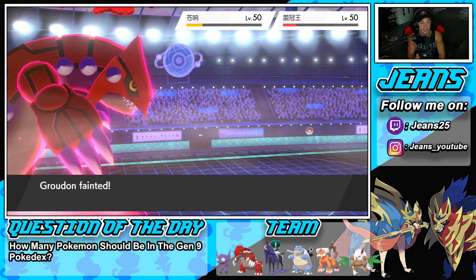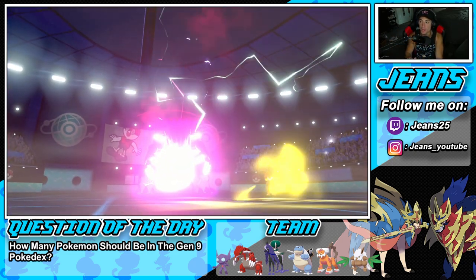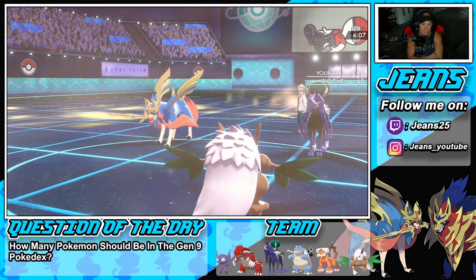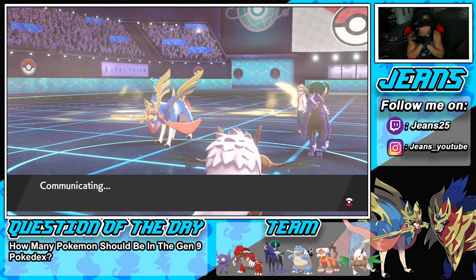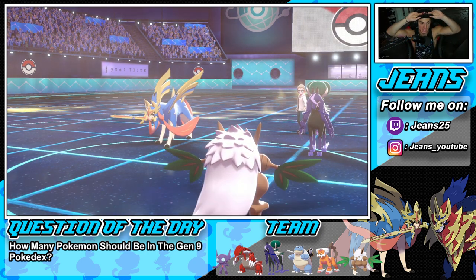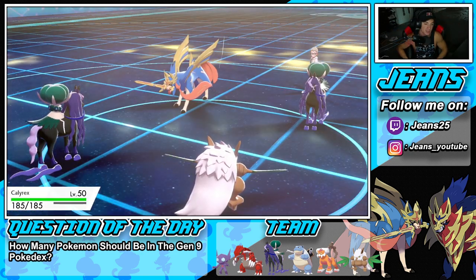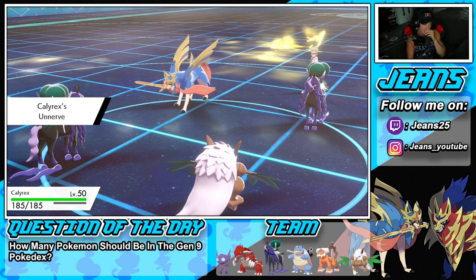The reason I say that is because Shiftry is the only Pokemon that can outspeed the Calyrex. And I know my Calyrex isn't gonna be able to outspeed him because we're not fully invested in speed. So I need something to outspeed it. So that's a huge turn. And now we kind of just gotta hope that the Calyrex can outspeed Zacian, which I think it can, but it's really gonna come down to the wire here. I'll take that turn all day.